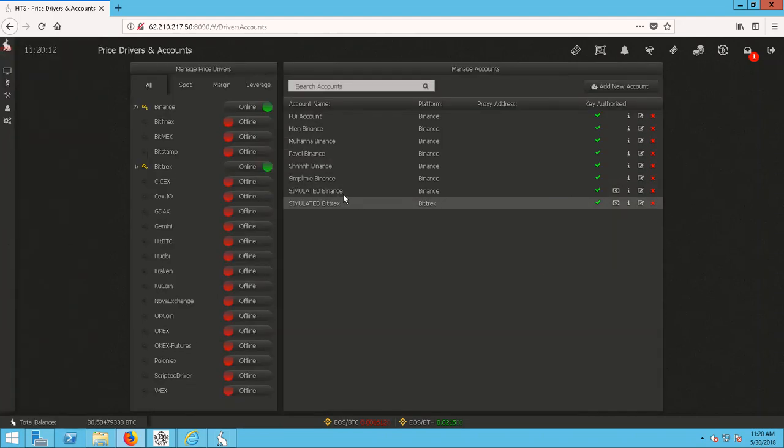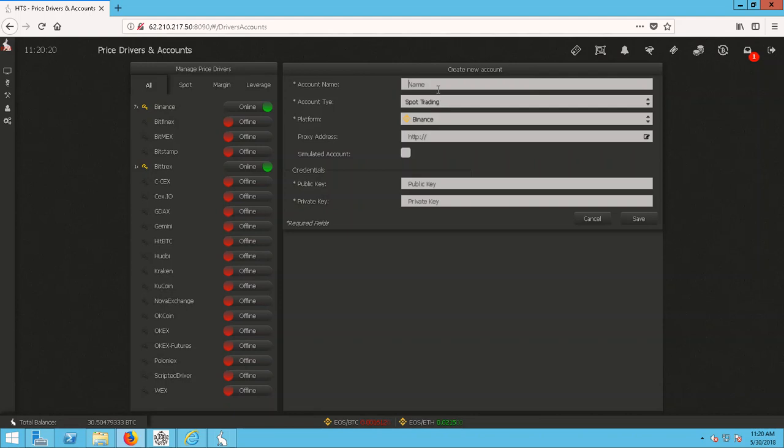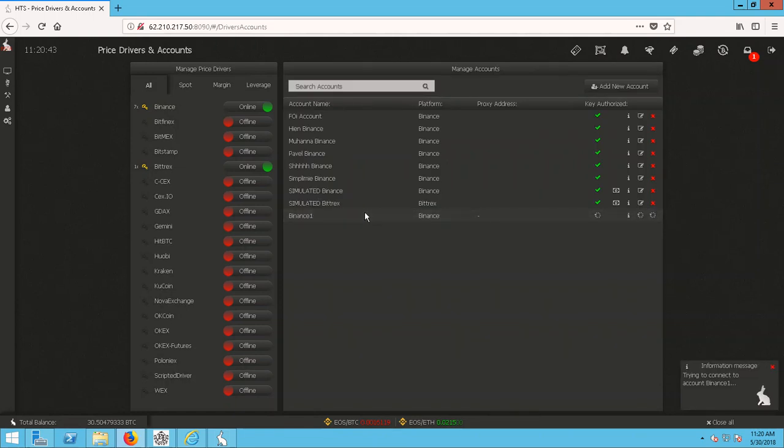You want to then create a Binance one, whatever exchange you're using. I've already created a simulated Binance here. So what you want to do is click on add new account. Since I had one, I just call it Binance, and then Haas will add a simulated tag in bold caps to your account name. So you don't have to put simulate Binance, because they'll add it. I'll click on this and put Binance one just to separate it, and it's going to create this and call it simulated Binance one. All right, so that's how that's going to happen.